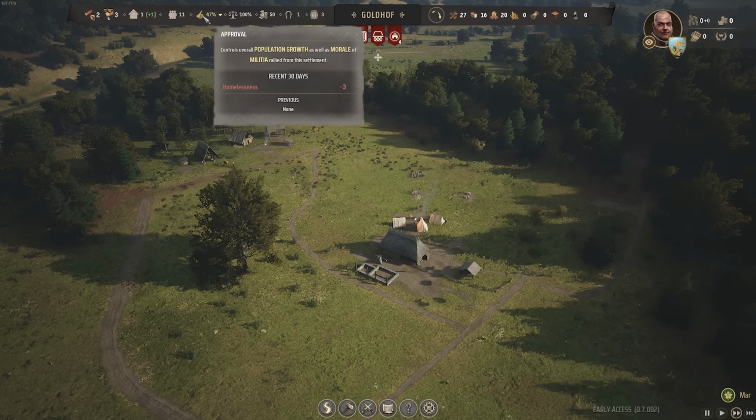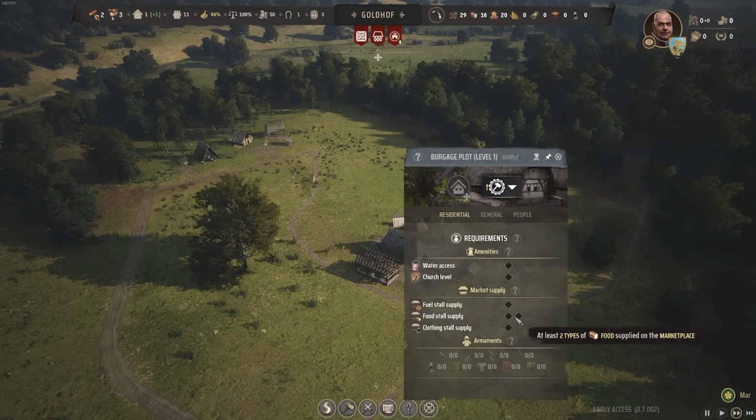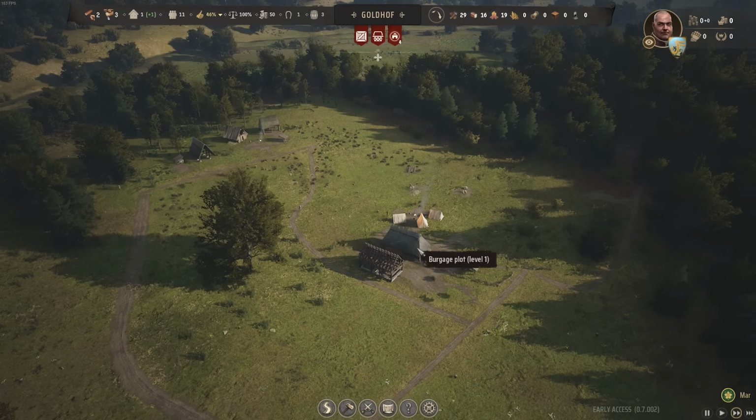And to achieve that, you basically just need to meet the demands of your villagers by getting access to water, the church levels, the fuel supplies, as well as food and different types of food, and then finally clothing. So meeting those initial needs is going to be your number one goal, because the sooner you do that, the sooner you get your approval up.